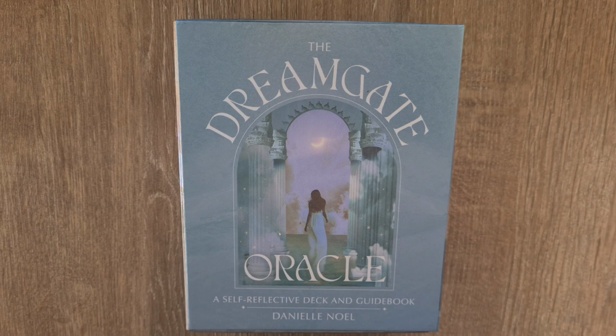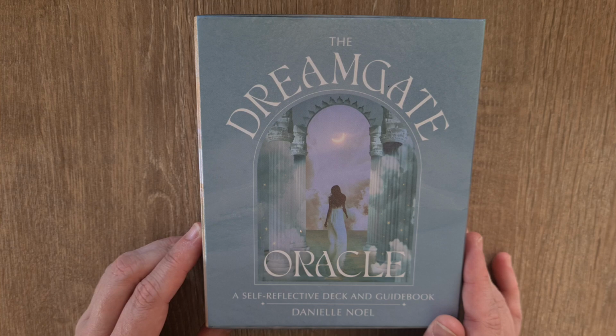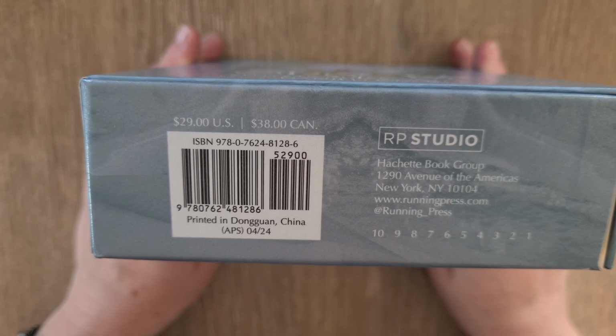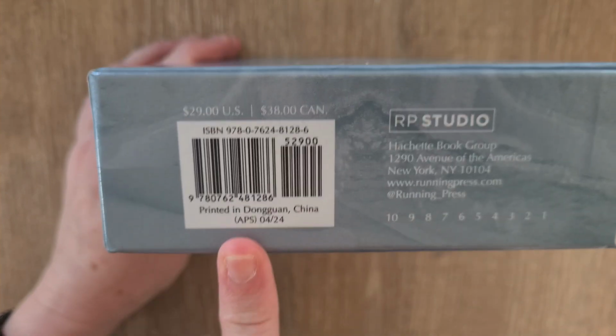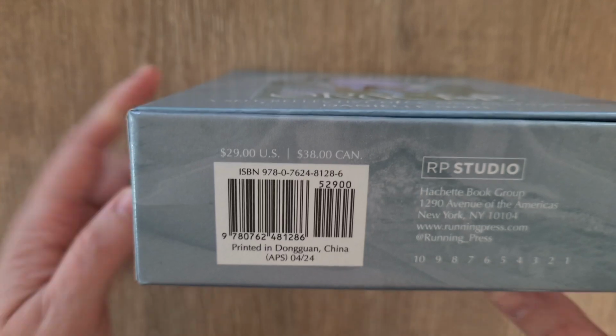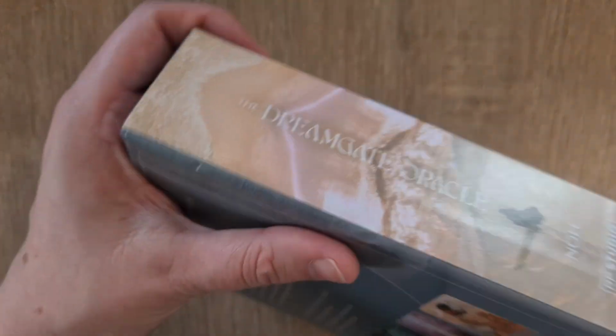Danielle sells a lot of them on her site, the independent ones like the Moonchild, the Star Child and the Ocean Dreams. This is the first one I've been able to get through Amazon as a more mass market edition. So it's been released by RP Studio, Running Press. So then obviously it has the details there. I would say that I prefer the independent decks because they have the nicer box, but this is mass produced, so it's a lot cheaper.